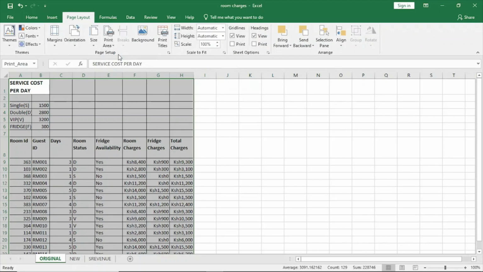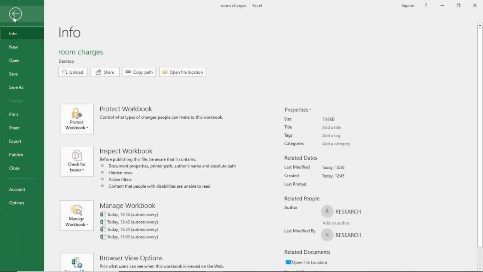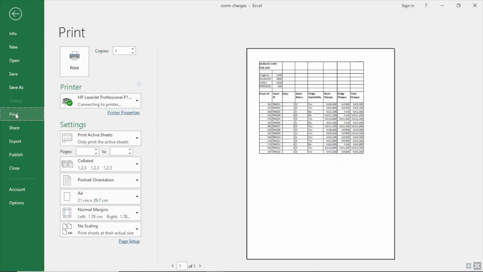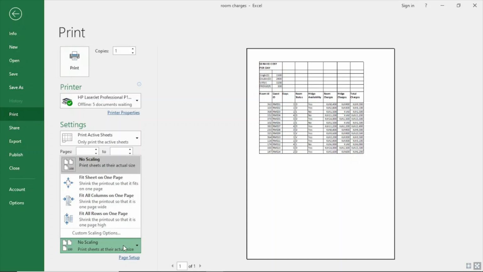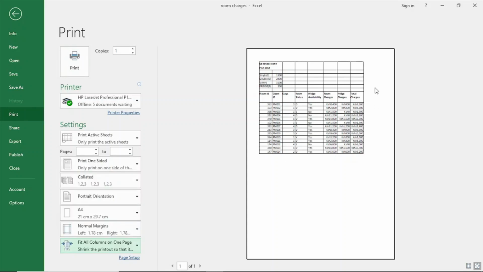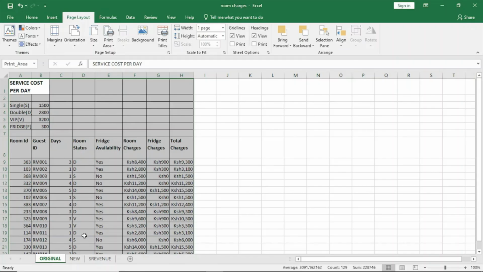Just make sure you set print area, and then print. You check the connection of the printer. If it is one-sided, then you print. Make sure all columns fit on one page. That's how you print. So that was 1 mark.